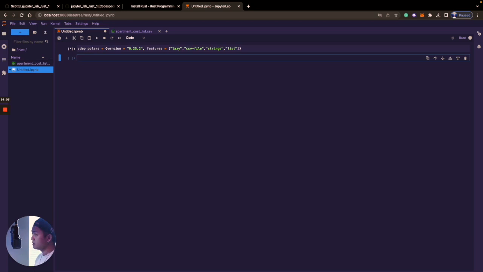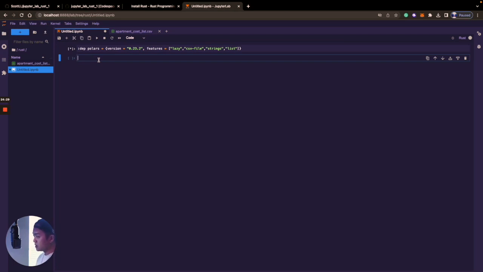After this, it's loading the dependencies, the same working process as what we did for the Cargo terminal files. But in the terminal file we need to write the dependencies line by line, whereas in here you can just get whatever package you want into the Jupyter Lab.